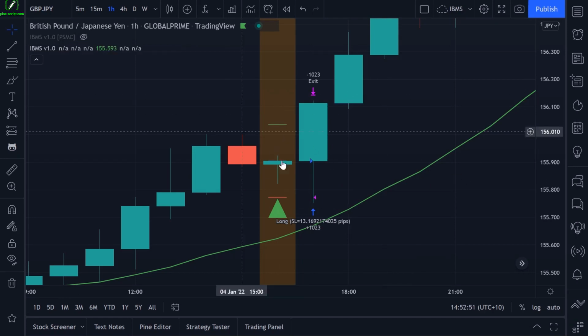There is the potential in PineScript and TradingView that my script entered long here, price rallied, hit my take profit. And hold on, I'll use a different color here so it's easier to see. So there is the potential that PineScript entered long here. This bar on its intra-bar price action, so on a lower time frame, price may have rallied, hit my take profit, then come down, hit my stop loss, and then closed up here. It's highly unlikely, but it is possible that price action played out like that.